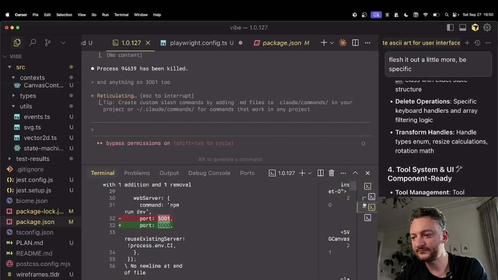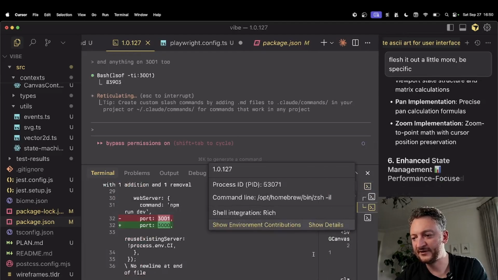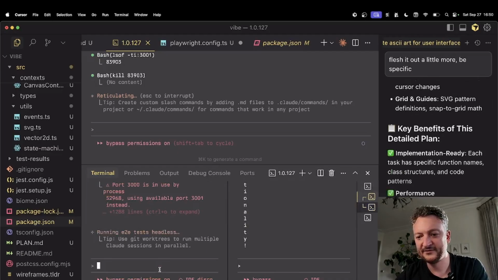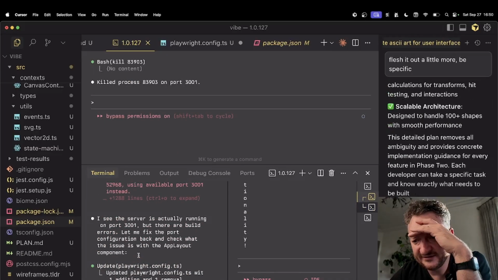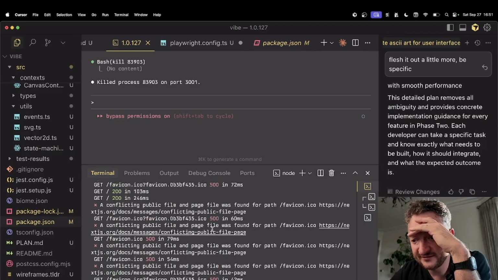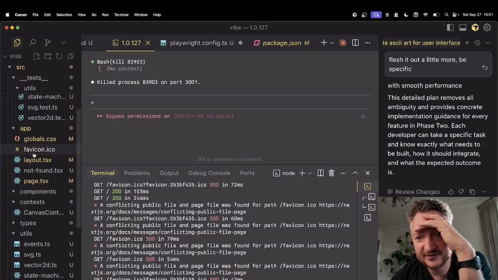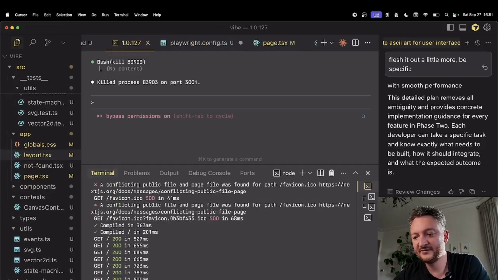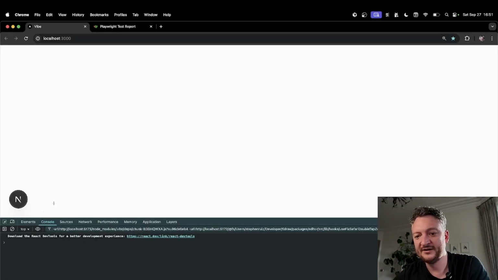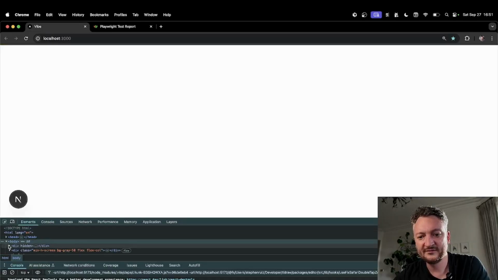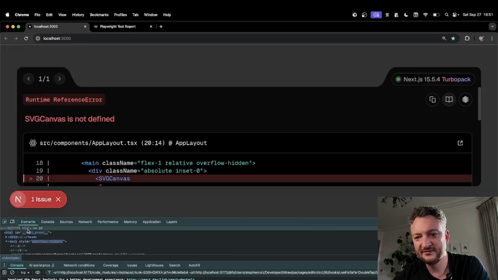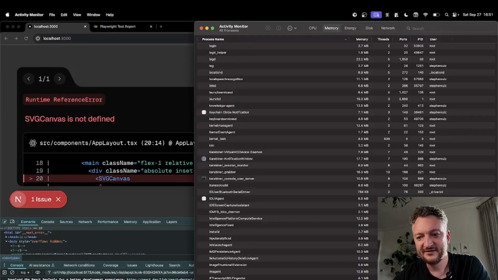Boom, let's go. This Claude is still going, doing something. I don't know what. Oh, right, it's running tests. This Claude is also, it's actually running on 3001, but there are build errors. What the fuck is this? I've never had this. Public file and page file. Okay. So we have this. That's good. Okay, now I think we're in business. Nothing works, but we're in business. We've got an SVG. All right. Something's happening.